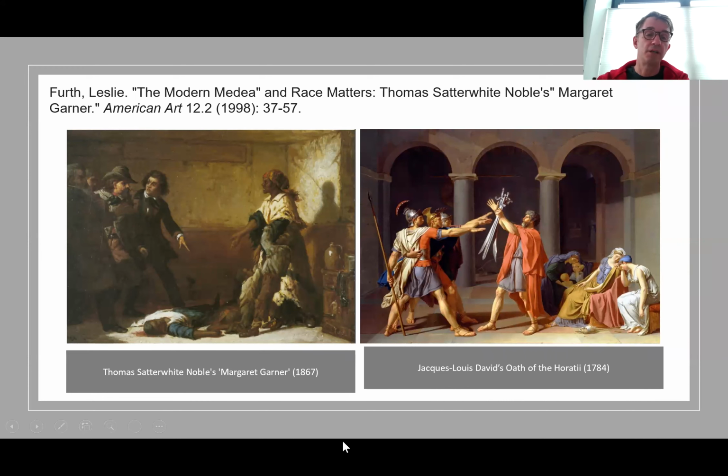So let's come back to this painting. I think what Thomas Satterwhite Noble's painting, now here's the actual painting, 1867, is recalling is this painting by Jacques-Louis David, his Oath of the Horatii, 1784. So we have these triangles here, which is really striking. And that same kind of triangle composition is being used here. To me, the resemblances are quite striking. And if I were an art historian, I could probably do this much more richly and perhaps much more accurately. But I do think that Noble would have known the David painting. It's quite famous already, and perhaps would have had this story in mind.